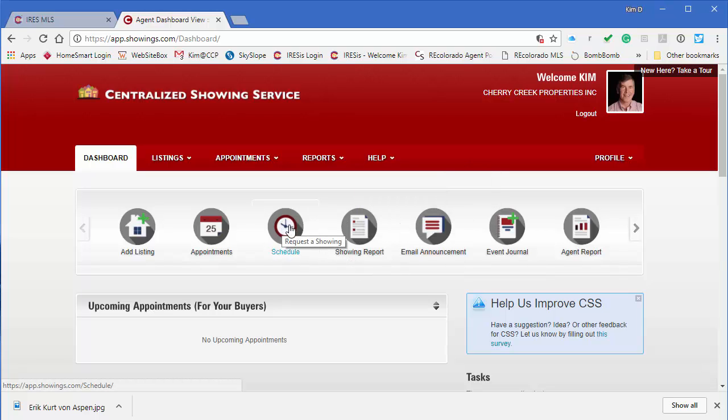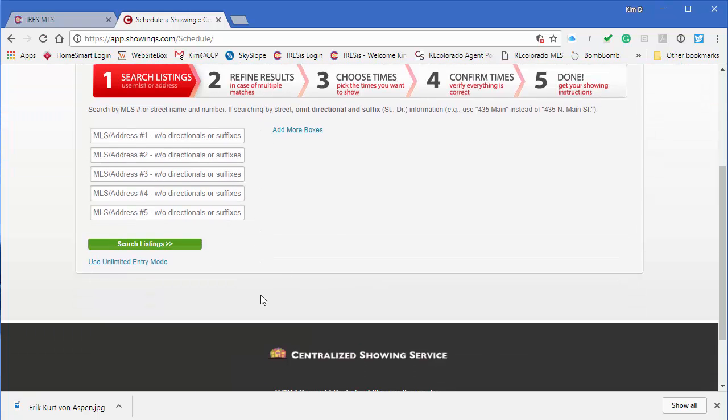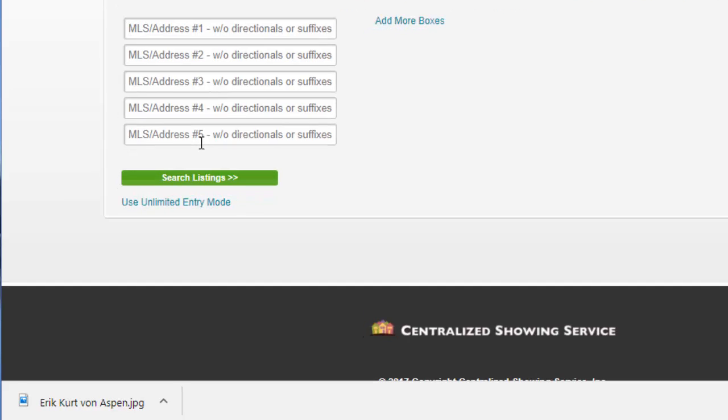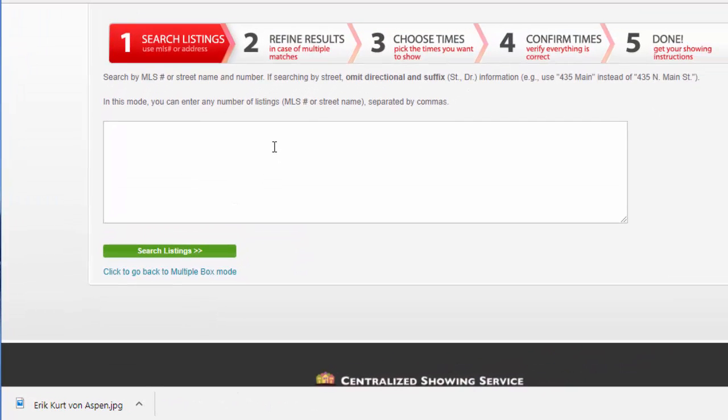And we click on this schedule because we're going to schedule a showing. And you'll notice that they have fields for your MLS number. But down here, you see this link, use unlimited entry mode. That's what you want. Then you click in there and you paste.